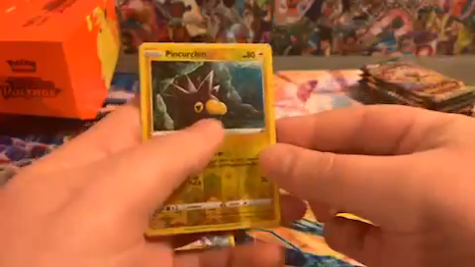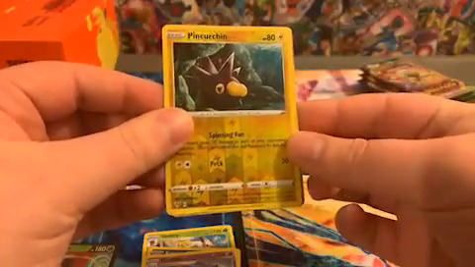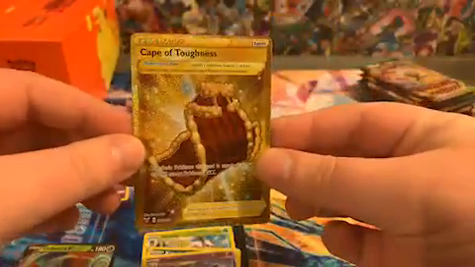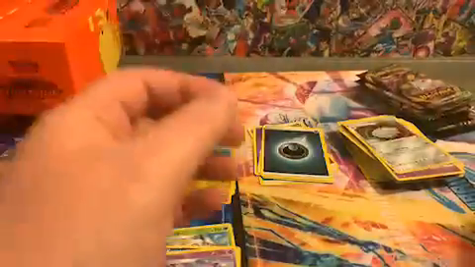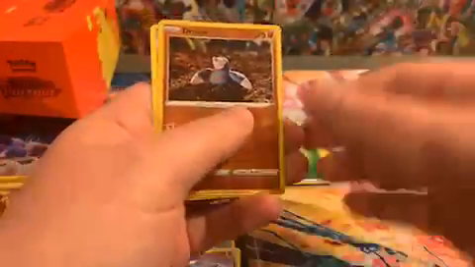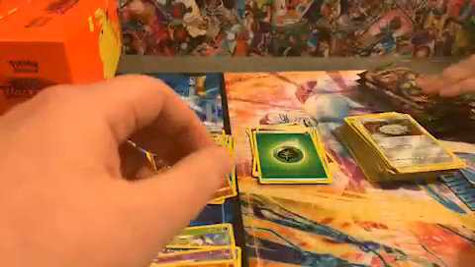And I already see something crazy. So, got a reverse foil Pincurchin and a Cape of Toughness Secret. Look at that. All right. So, not too bad so far. I guess we got a secret and a full art VMAX. Not the Pikachu, but. Hopefully. Quagsire and a Drillbur. Okay. One was white as well. Another white card.